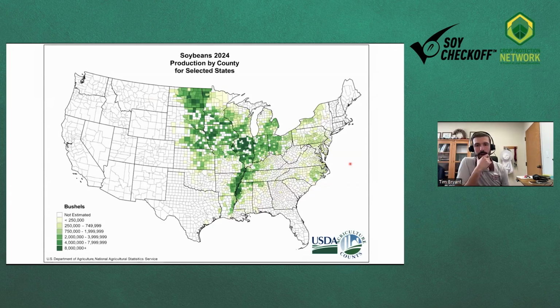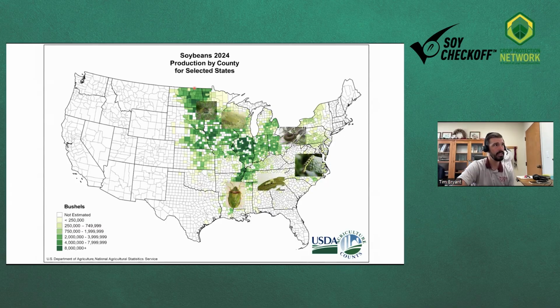So I mentioned what I'm talking about today is a regional effort. So this is our soybean production area in the United States. Obviously, it's heavily concentrated in the Midwest down through the Mississippi Delta. I'm located right here in Suffolk County, Virginia, in the southeastern part of the state. So we talked about all these different pests and when they might be an issue throughout the season, but obviously the area down here in Louisiana versus way up here in North Dakota, what pests they're dealing with or potentially not dealing with, is going to vary quite a bit from year to year.